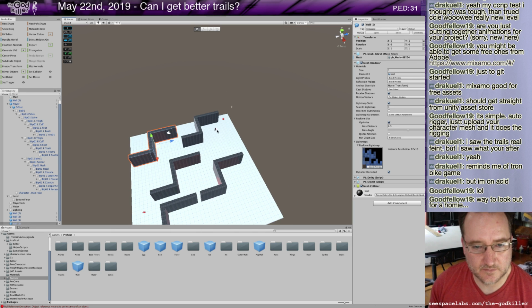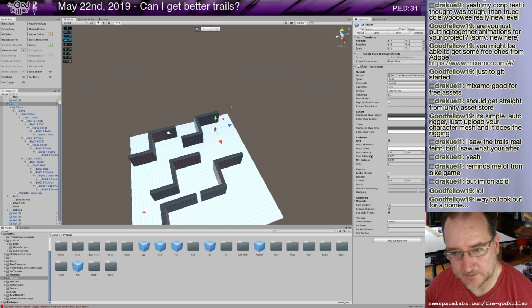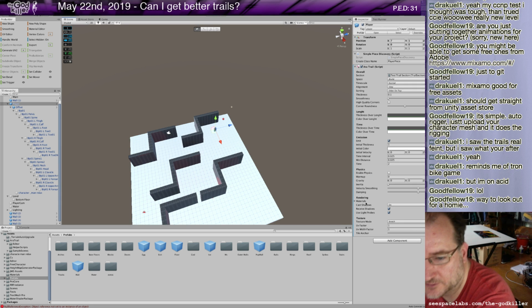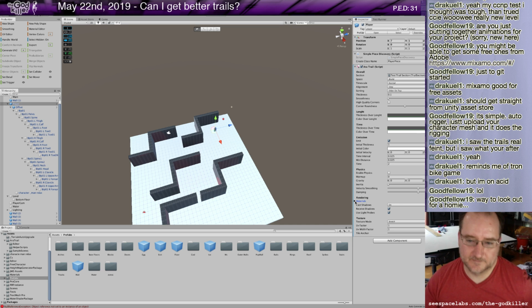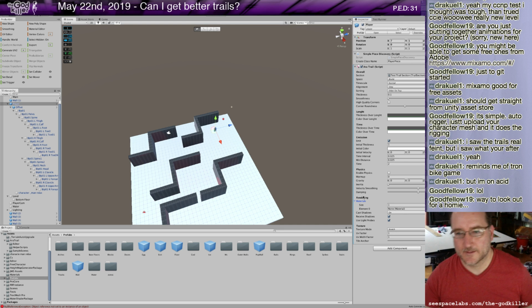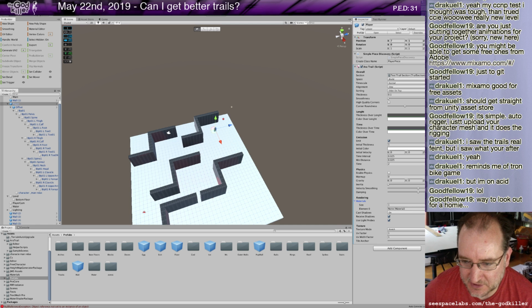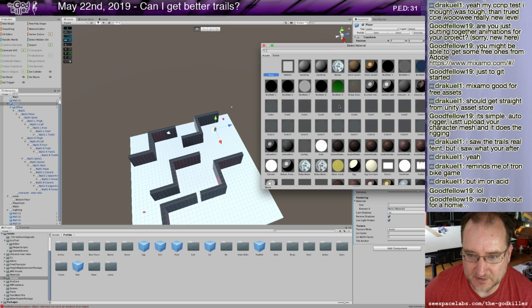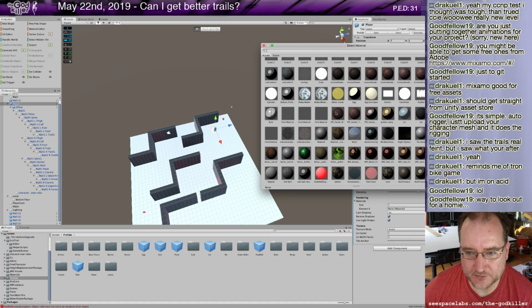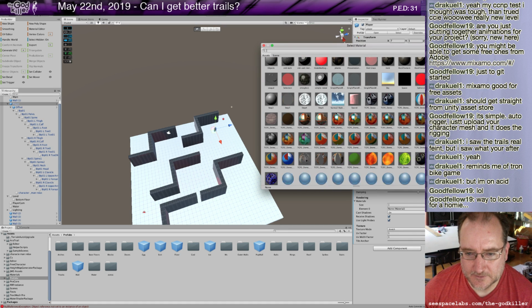Okay. Now I'm inspired. Now I feel like things can happen. So I know why it's bright purple, because I didn't give it any kind of material at all. That magenta color, that just means, oh, there's no material.